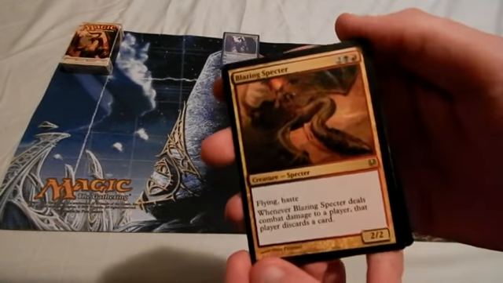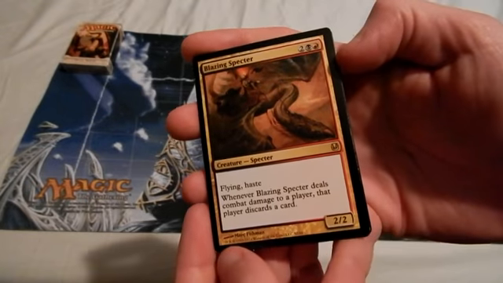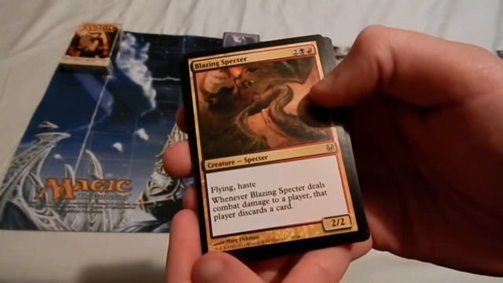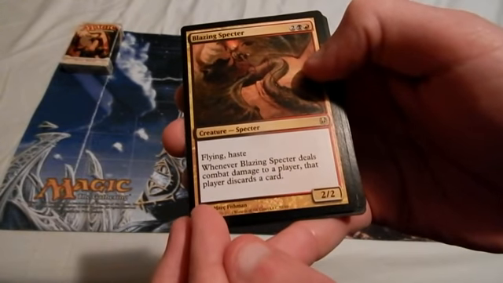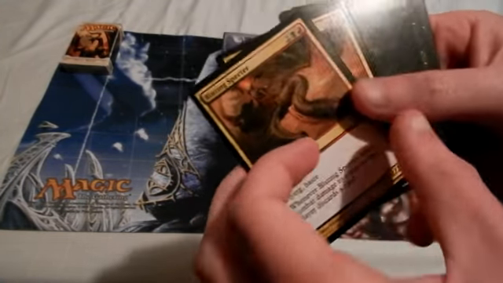Then we have 2 Blazing Specters. They are 4-drops at 2 colorless and 1 black and 1 red. Flying, haste, 2/2. Whenever it deals combat damage to a player, that player discards a card. Again, it's the main mechanic of the deck.